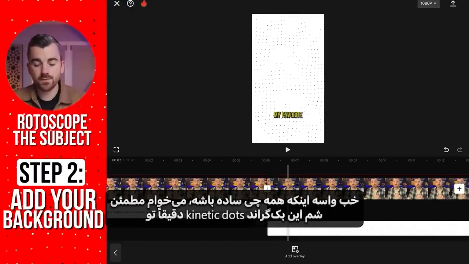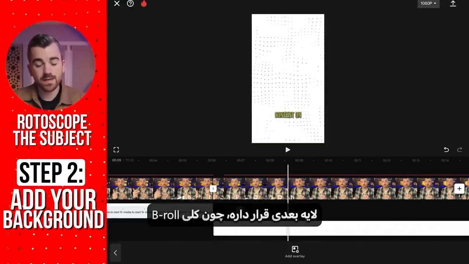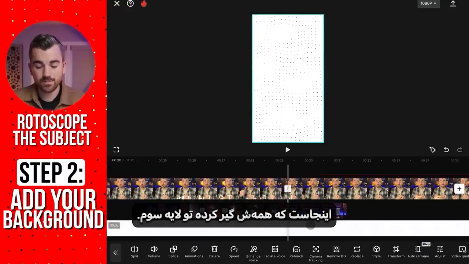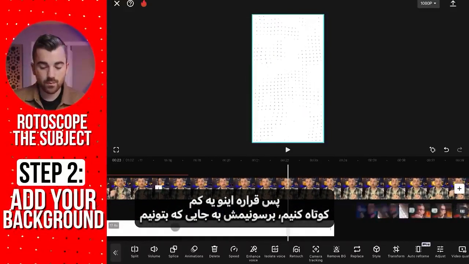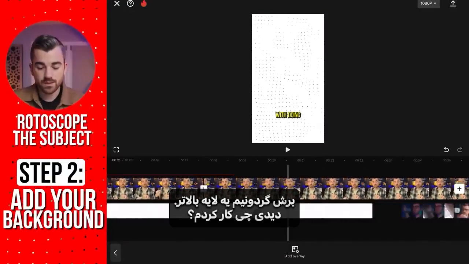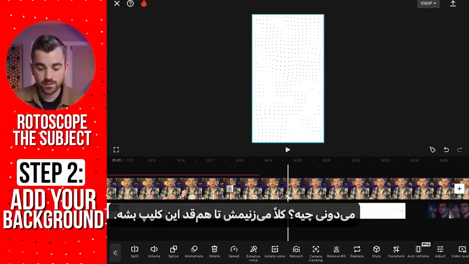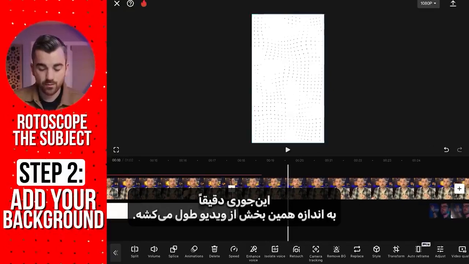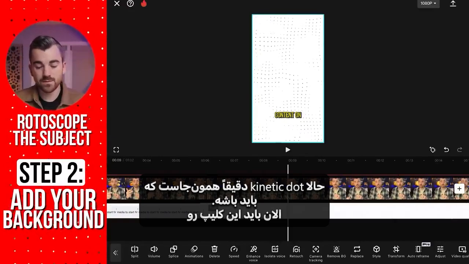Now, just to make things simple here, I want to make sure that this kinetic dots background is on the immediate next level. Because we have all this B-roll here, it is just trapped on the third level. So we're gonna trim this guy down, get it to the point where we can basically bring it back up a level. See what I did there? I just trimmed it so we have enough space to fit with these guys. And you know what? We'll just trim it all the way down to the same length as this clip right now. That way it lasts for exactly the right amount of length for this section of the video. Now we've got the kinetic dots where we need it to be.